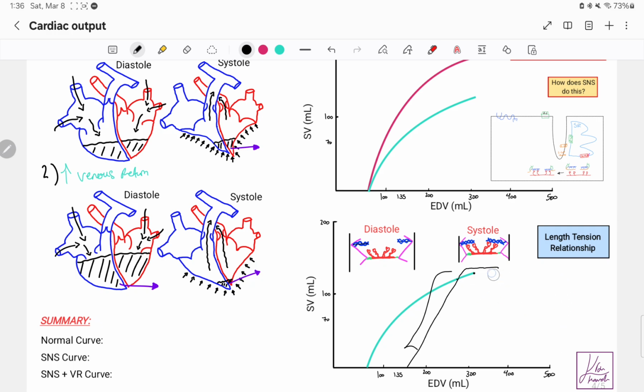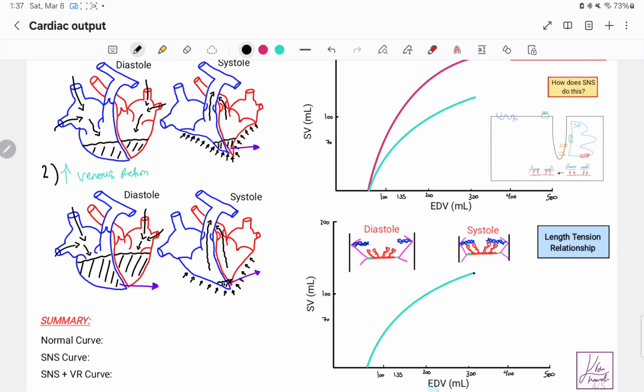Something like that. Well, for the heart, it doesn't work like that, okay? The length tension relationship doesn't work like that. There is no descending portion. There is only an ascending portion and a little bit of a plateau portion. There is no descending portion. And this is important to realize, okay? So there's only an ascending portion, but not a descending portion. So what is this going to look like? What does this even mean?